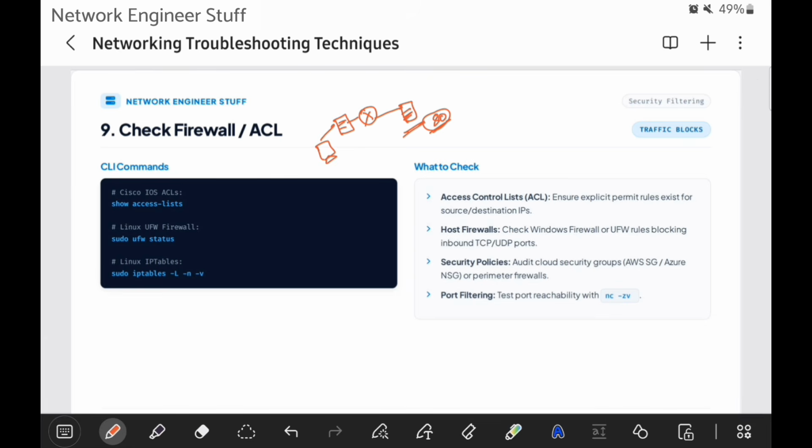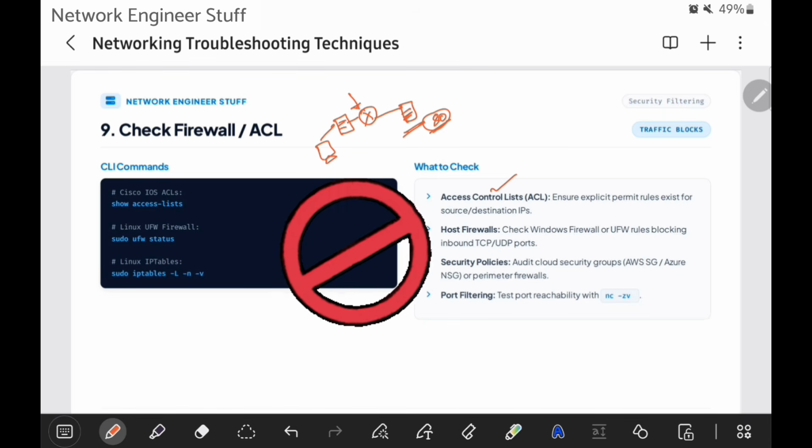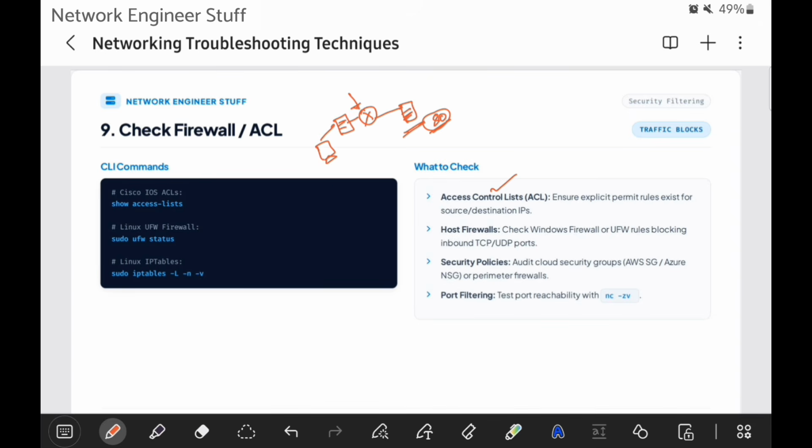It may happen that this particular router has an ACL, that is access control list, which may be blocking this particular port, or maybe blocking this port for the server IP address. So you have to ensure whether some ACL rule is present for that particular destination, or it can be present for your source specifically, that you are not able to access but others are able to.